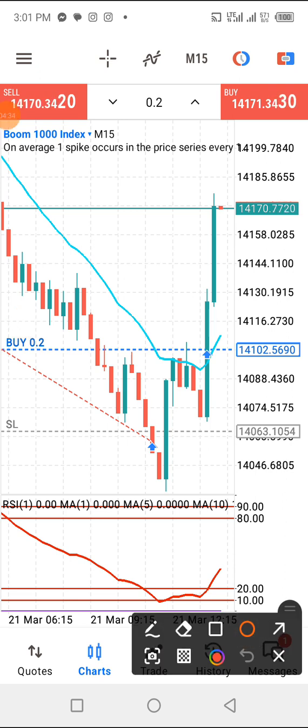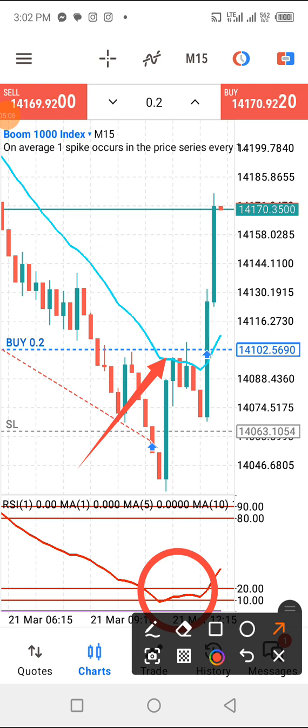You also want to see where this line is, this one. If it is in the same level, which means it has not gone into the upper level, then it shows that your permutation is going to play right. That means it's going to go in your favor. So what you want to see next is a bullish candle, that means a green candle, close above our moving average 20 in the main chart.